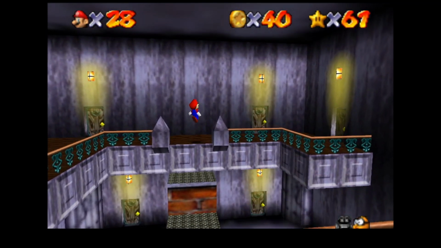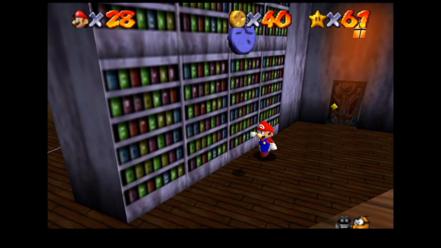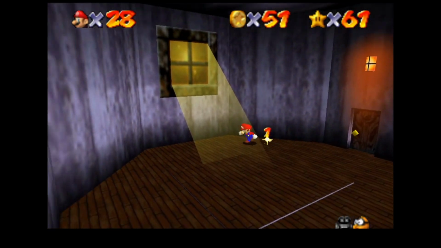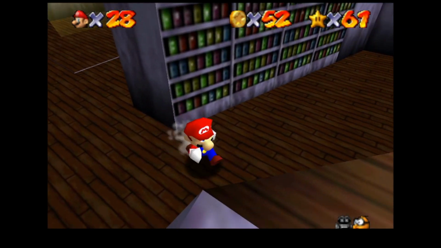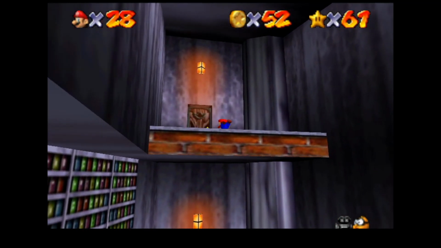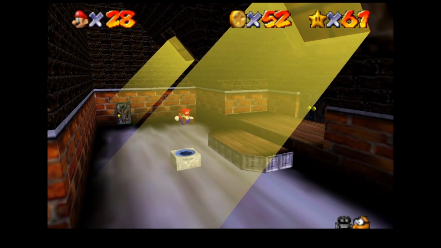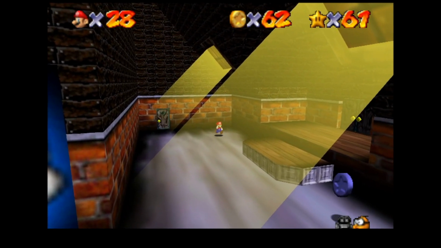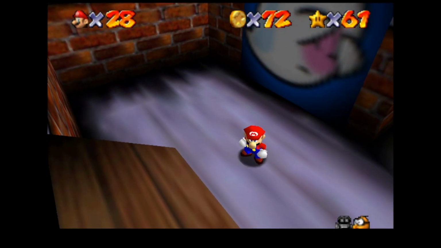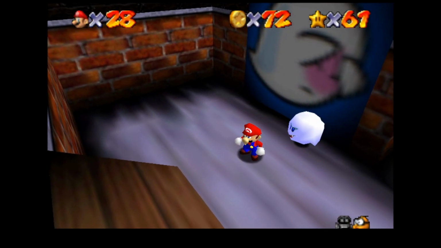Okay. Next step, kill more ghosts. Ghosts and books, because for some reason, books are worth 5 coins, too. There's actually some more ghosts on this upper level, too. And blue coins. Okay. Come on through. I have my back turned. I don't know anything about the danger. Oh, no.